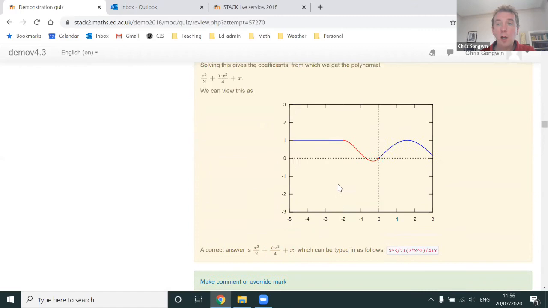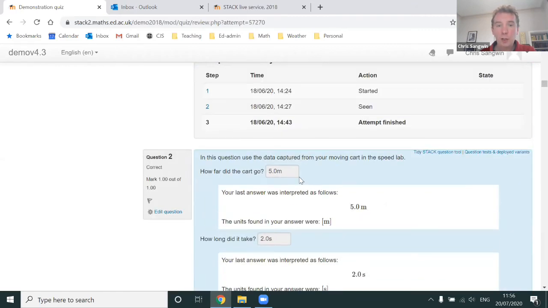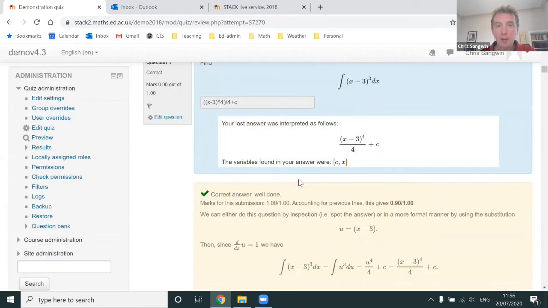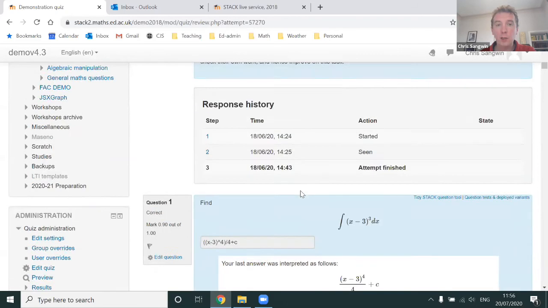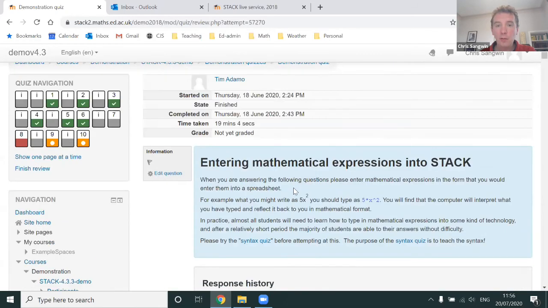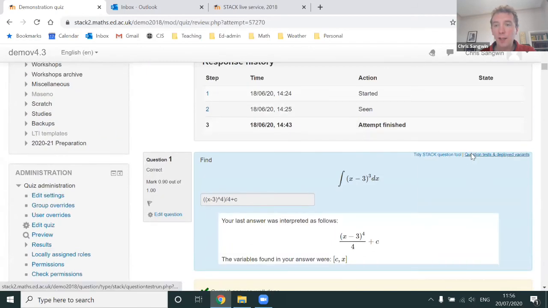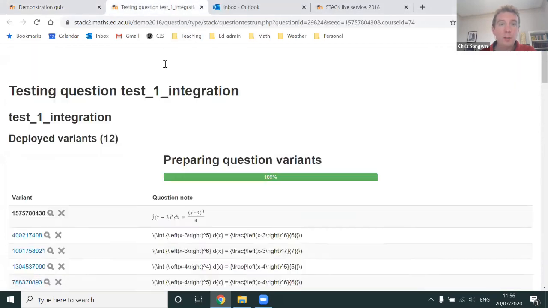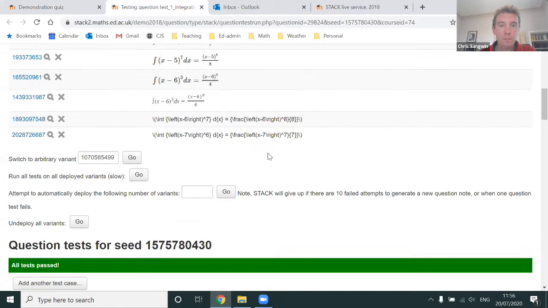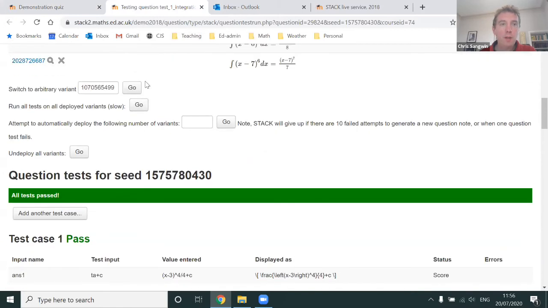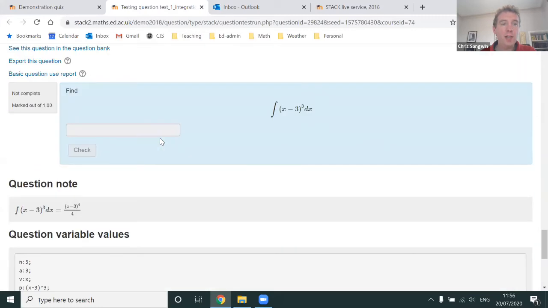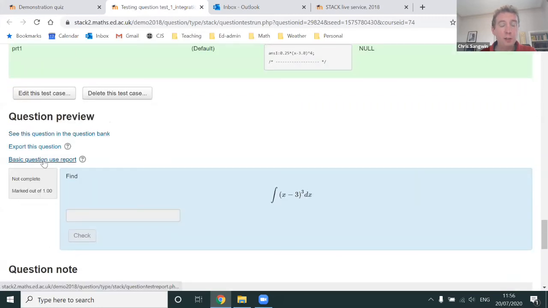So let's say we go back to this question and look at the first question. This is a very simple question, but I know this first question has random versions. So if I click on this one and we look at the random versions for this question, this is a STACK-specific thing, so it's on the STACK-specific question page.